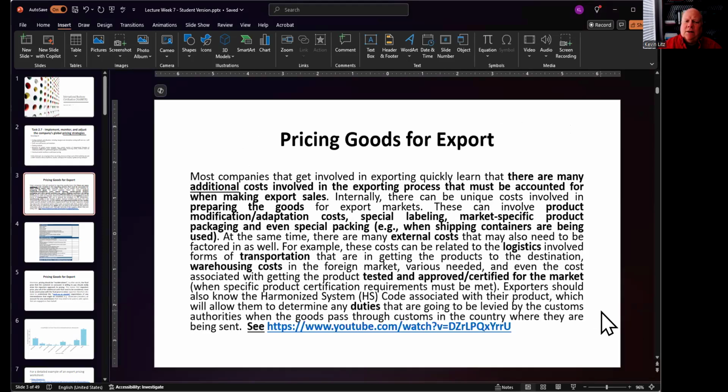To a certain extent, we've already talked about pricing for export. In other words, if you're not setting up a factory in another country so that you have direct manufacture and direct distribution, that is, if you're exporting from, in this example, the US, then indeed you're going to have additional costs than you would have for just selling domestically. And it's your responsibility as the international manager to explain that to the CFO, the CEO, and others.